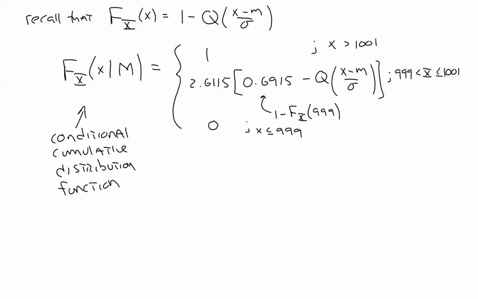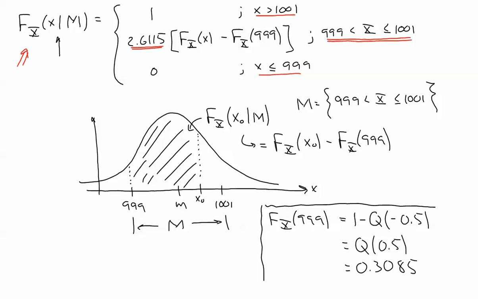Okay, that's my conditional cumulative distribution function. Remember, I'm still trying to find my conditional PDF. I'm going to do that by taking the derivative of this function, my blue starred function. I'm going to find the conditional PDF by taking the derivative of my conditional CDF in this form, because I know the derivative of that is just a non-conditional PDF.